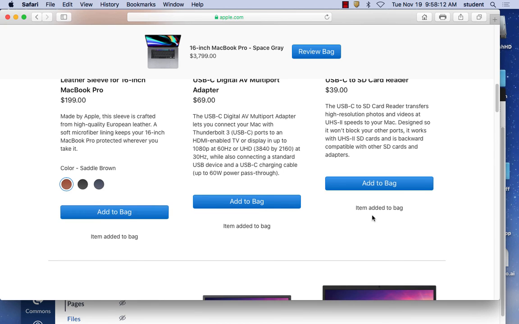I really think they should either change the color or something like that to know that I actually did this, because I end up clicking on it twice and all it says is item added to bag. It doesn't say 2 items. They should put a 2 there to tell me I hit that twice. Don't you think so? Maybe Apple needs to pay me for their user experience, right?